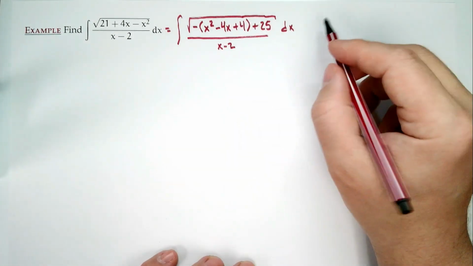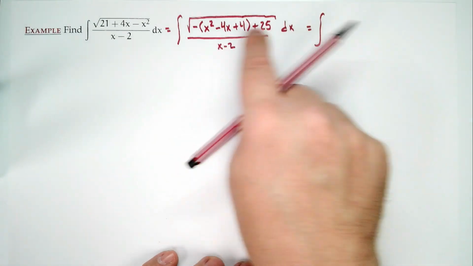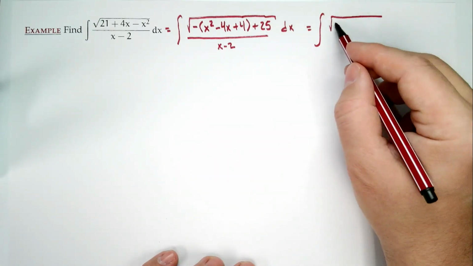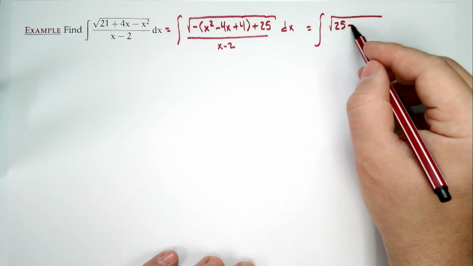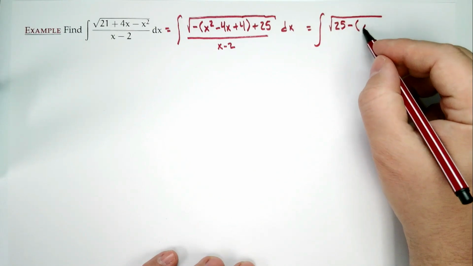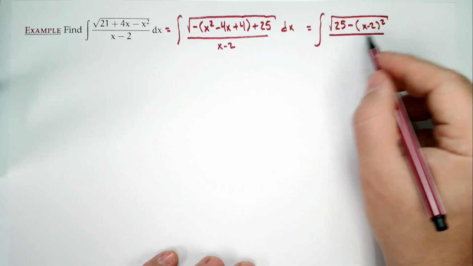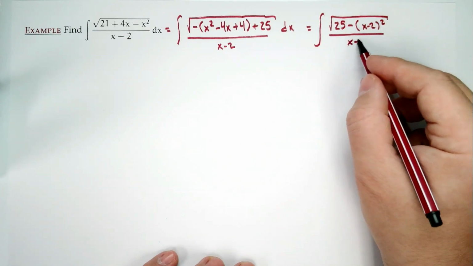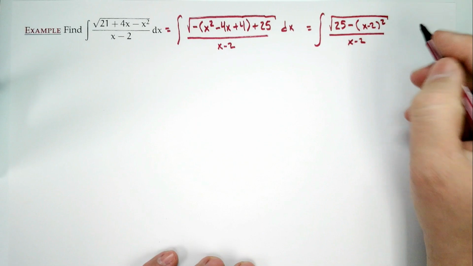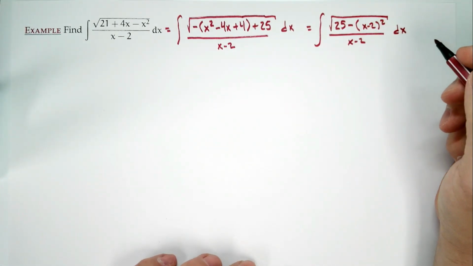So if we rewrite this, we can say this is the integral. Now I'll put this back in the order that we would normally see this in. Now that I've handled completing the square, it's 25 minus, and this was chosen to be a perfect square, x minus 2 squared. Now the good news is, notice this x minus 2 matches with that x minus 2. I don't think that's a coincidence. I think it was planned that way.